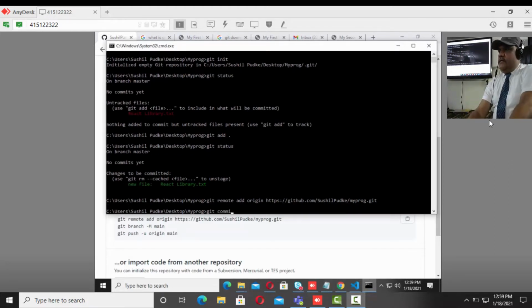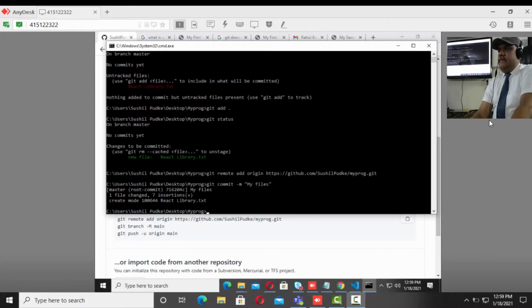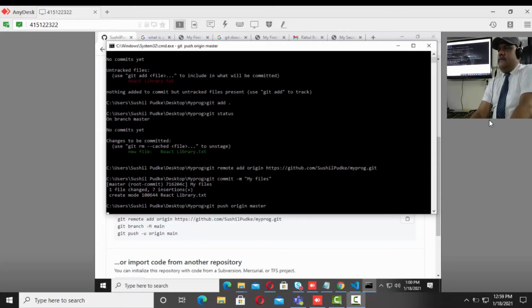Then git commit -m with a message, my files or whatever, and git push origin master. The main branch I want to produce.